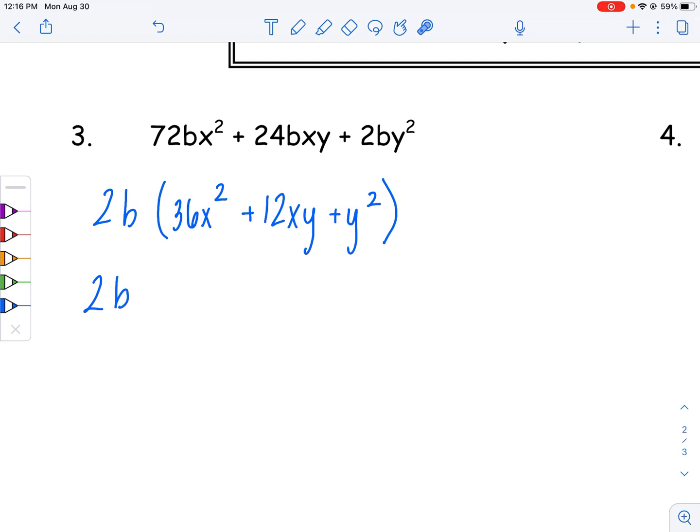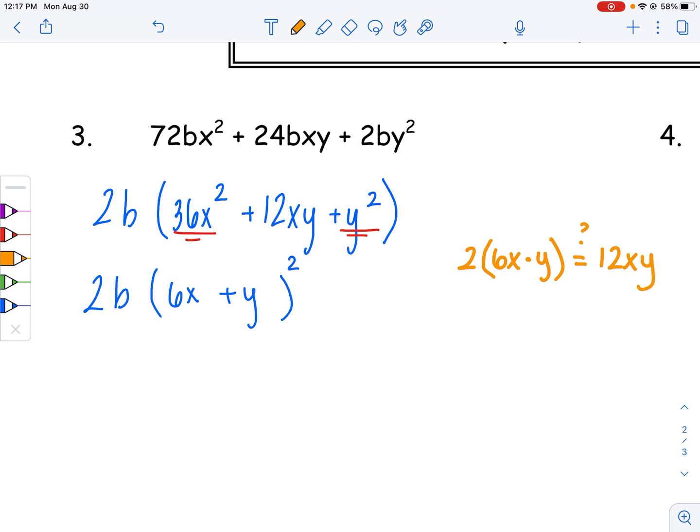Then we got to a point, and then the bell rang, that it actually wouldn't finish off. So if we can't split the middle, we have to notice that this is a perfect square and a perfect square. From day 9, I'm using my perfect square knowledge to realize I can simplify this. 36x squared becomes 6x. Y squared just becomes plus y. This is something we do have to check, because this b value might not allow this to work. So what you have to see is, does 6x times y actually equal that middle term?